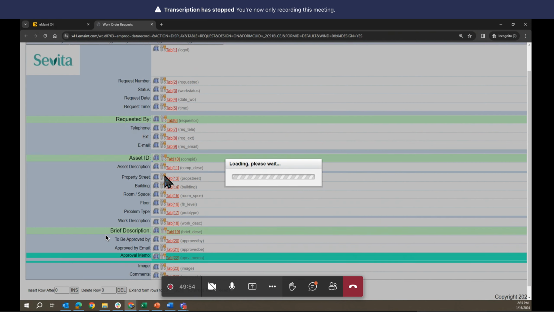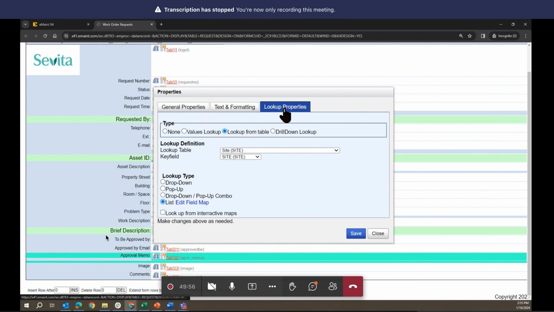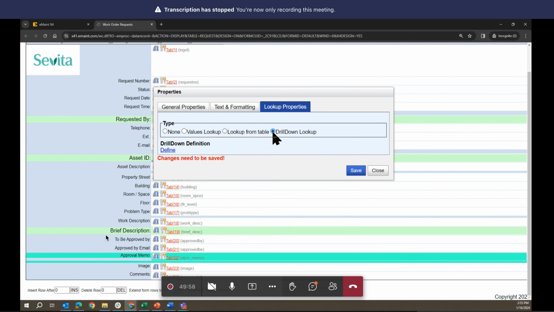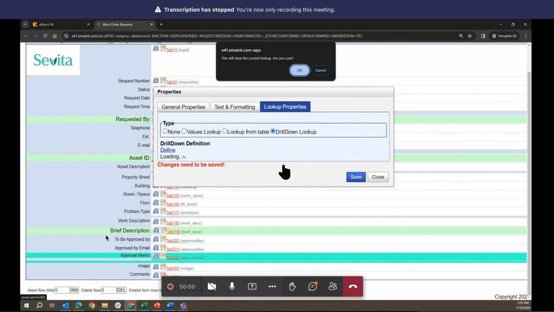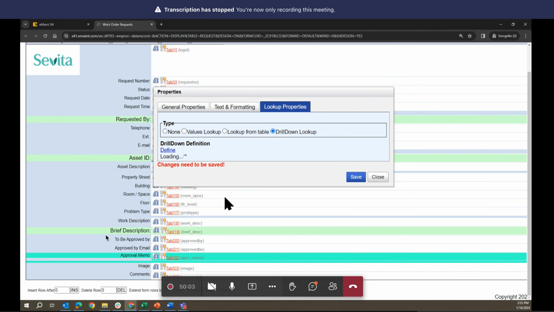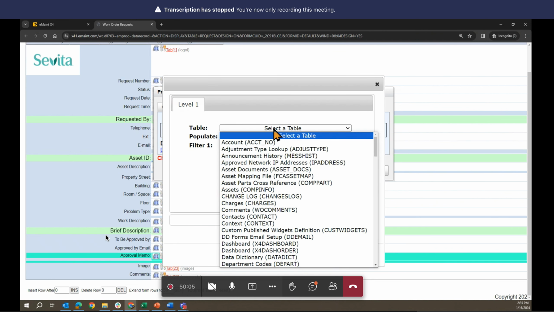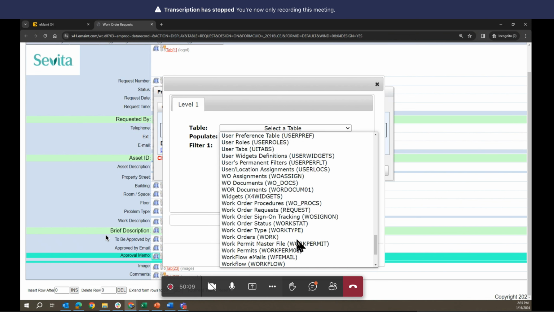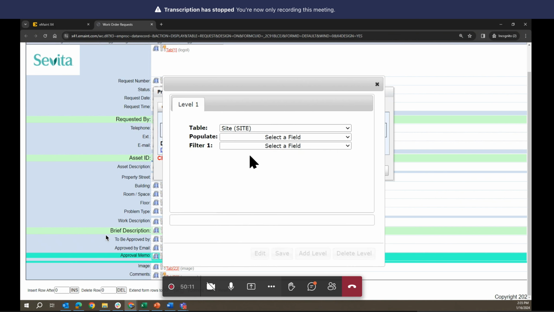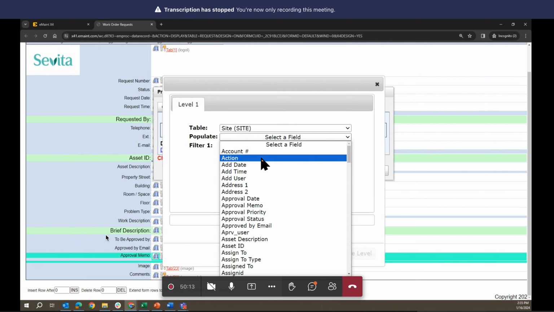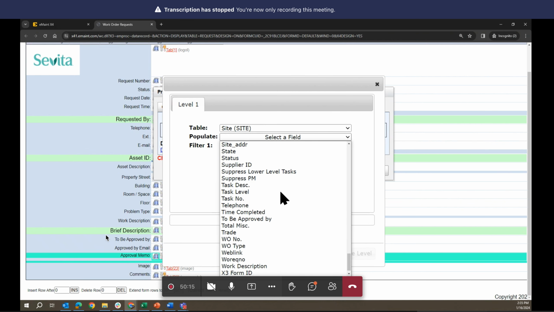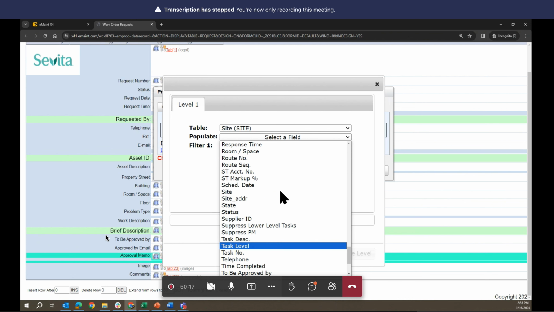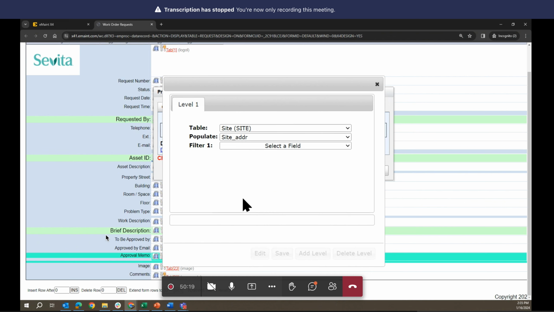So property here, and let's go to use the drop down, define. Okay, so the table site here. Here was site address. Site address.